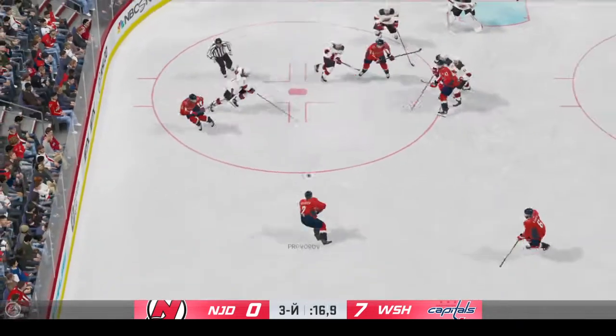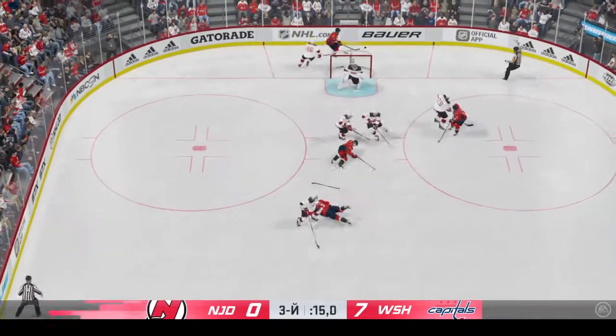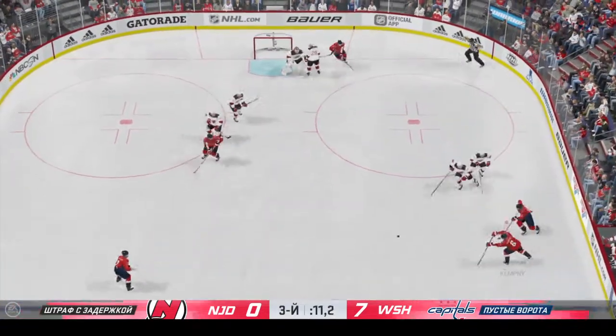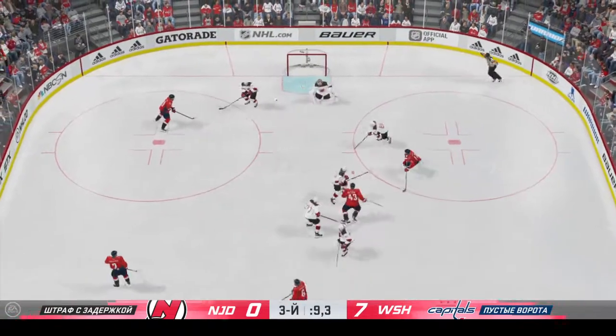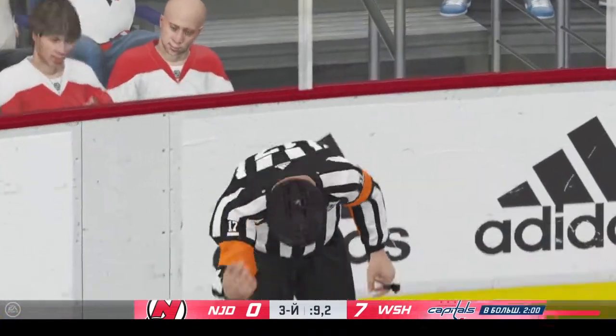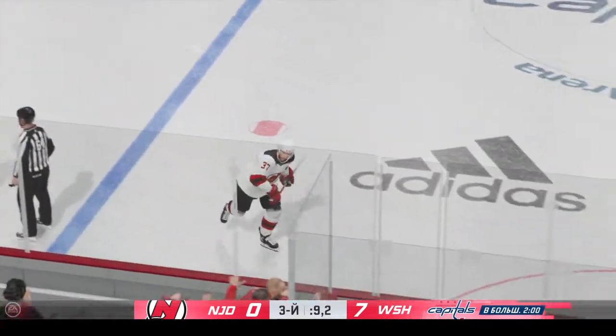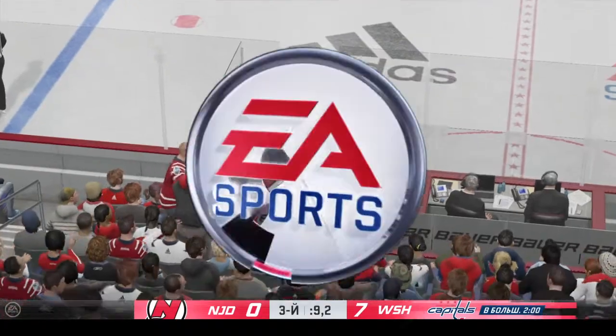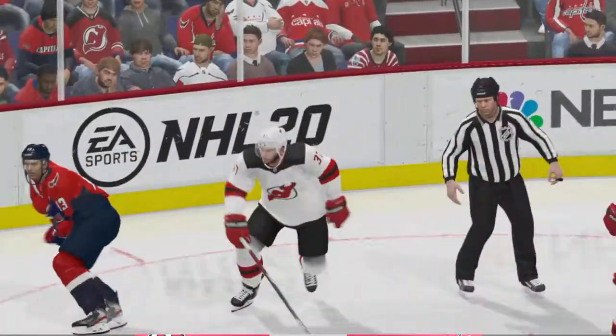Play resumes here as he wins the draw inside the offensive zone. Provorov's been brought down, and we're going to get a penalty here. And he slides it quickly to Wilson. Denies him on the play. Here comes the official's decision. Tripping the call on the play. I don't necessarily think he's trying to trip him here, James, but he gets a stick into his feet. Down he goes.